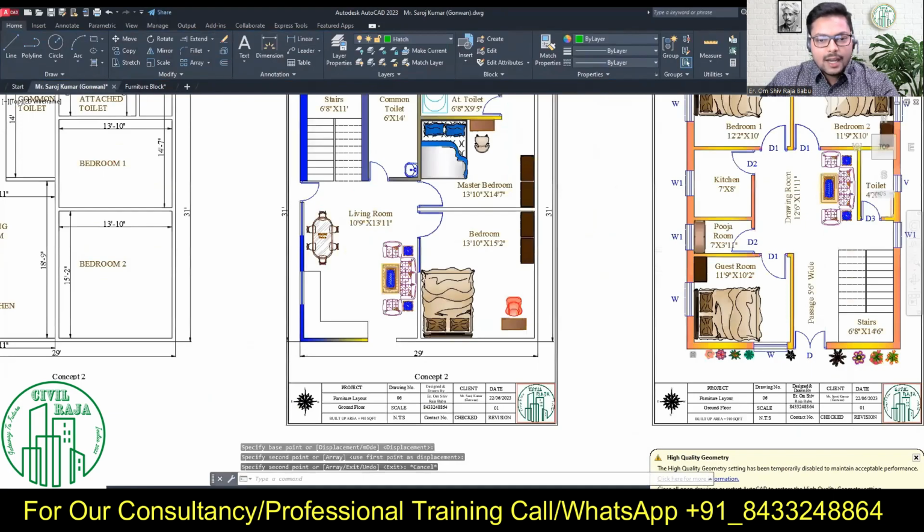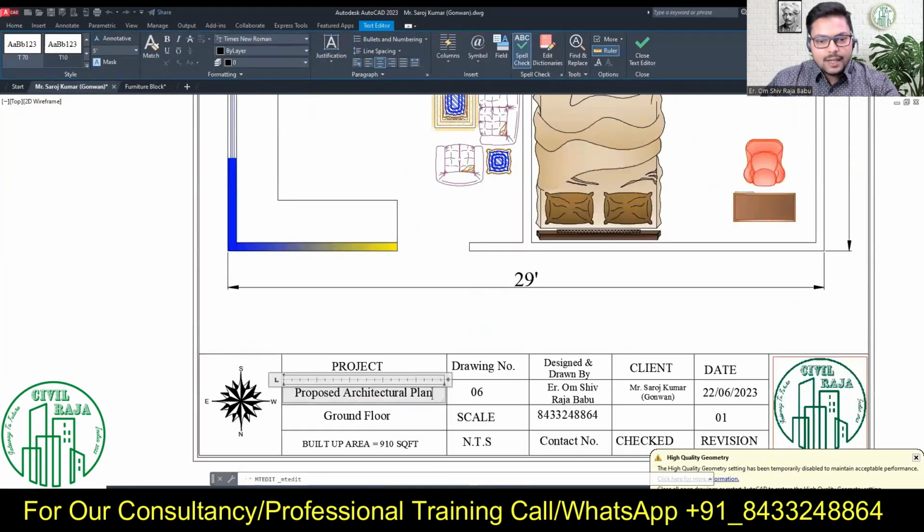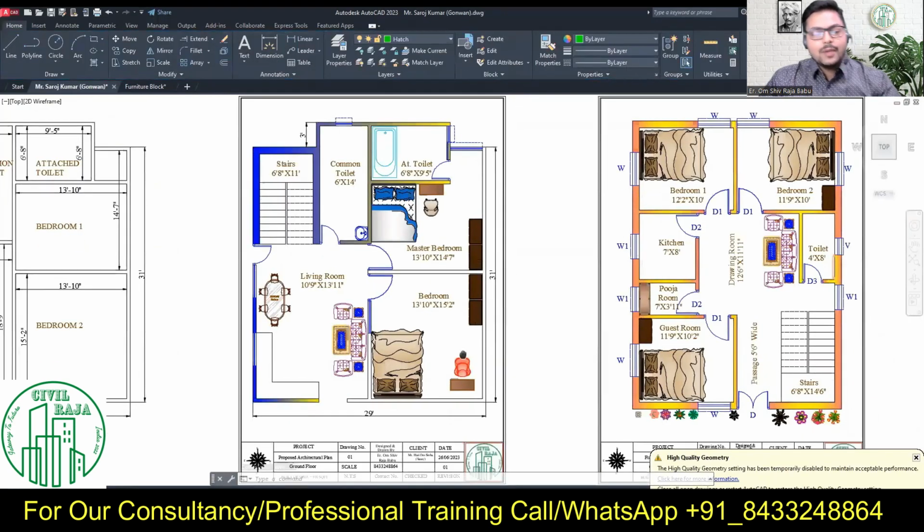What I have to do next is name the plan and change the date. I have already prepared the template, so this work is going to be very easy for me. Now you can see, guys, here is the final plan. As we move over here, we reach the hall area. On the left we have the kitchen dining area, then the drawing area, and then this opening for the balcony. We have a common toilet, a master bedroom with an attached toilet, and another bedroom over here, and here we have our stairs.